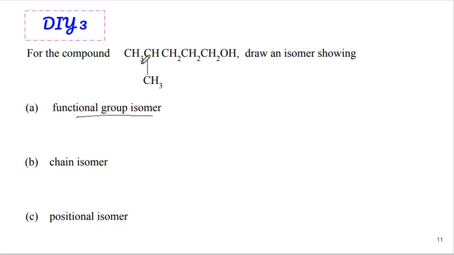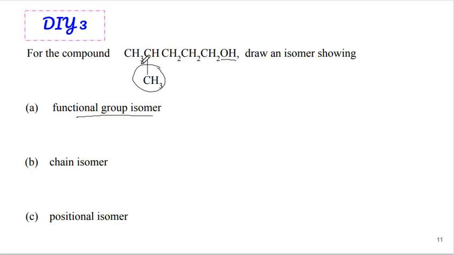So you should be able to identify which class of compound can have the same general formula as alcohol but a different functional group, which is ether. Then they ask you to draw a chain isomer. If you notice, the structure given here is in the chain form, so for the chain we can bring it up as the main carbon chain. And then positional isomer. What do we do? We just change the position of the OH, but the branch we don't touch.